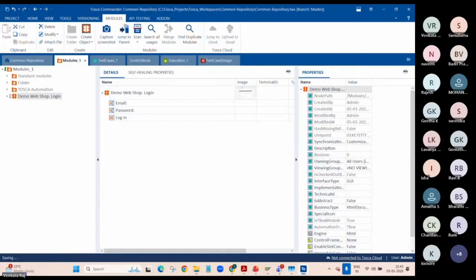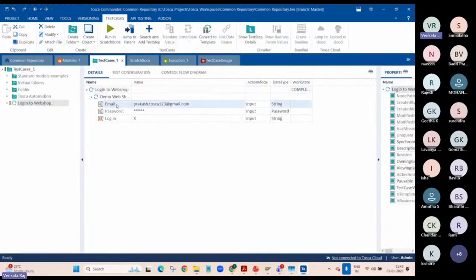So I have created a module. I have created a test case, email ID, password, and I gave the value and I ran this one. Here you can see guys, password. Once I enter the password, see it is automatically hidden. Even if you want to see that, you can't see that. Once it is entered, it is done. No one will see this one. So these types of self customization options, a lot of options are also available in TOSCA. We're going to explore the features of TOSCA in separate sessions.